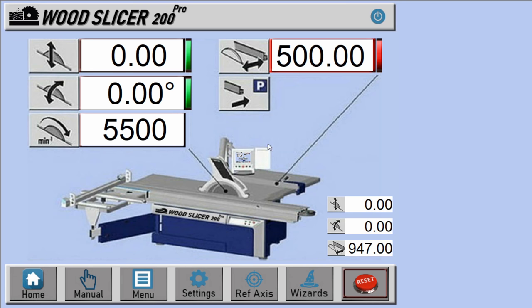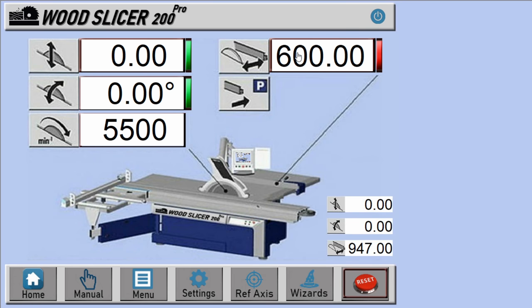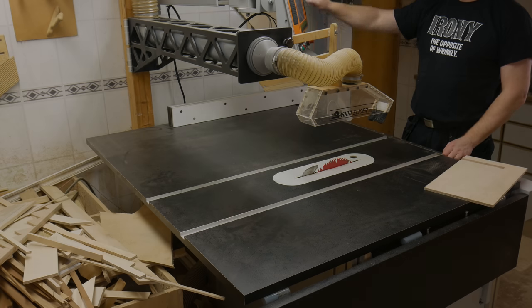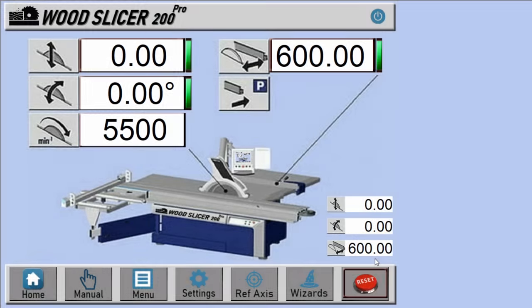Okay, let's see how it works. In this case, I input a target value of 600 millimeters, and the actual value is 947. Press go to position. You see the axis moving? And when it reaches the target position, the LED turns green.